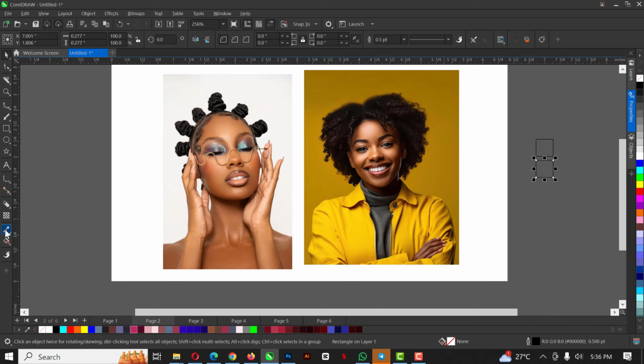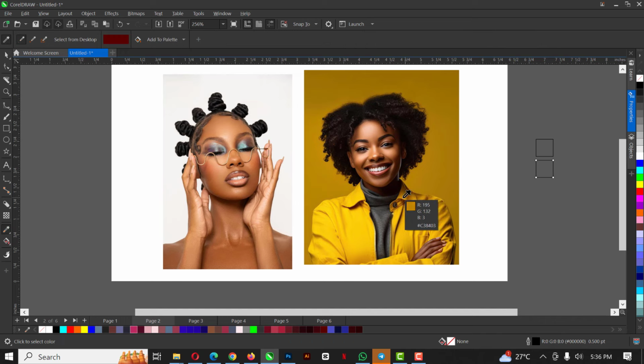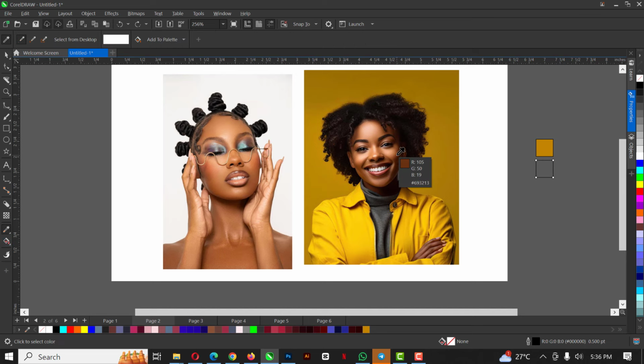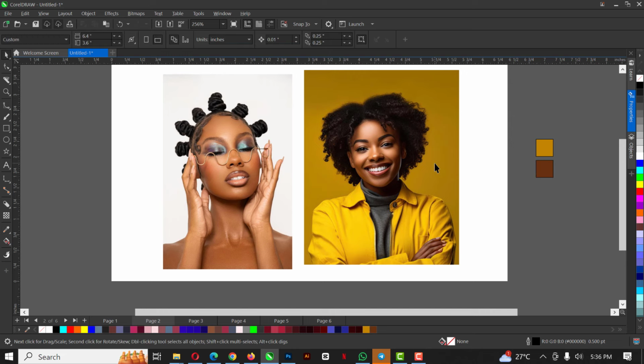So just go over, select the eyedropper tool and just select any color from the body of, right? So select this color and you can just basically use it to select colors from any part of the design. So when you select a color, right? Let me do that again. Click on the eyedropper tool. So select any color. And you can see while selecting the color, you are also seeing the color code. So select it and put it any way you want to put it like this. Right, so it's basically used to select colors from any part of your design within the CorelDRAW interface, right?